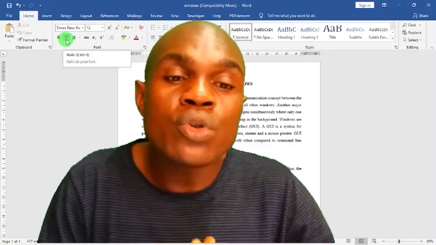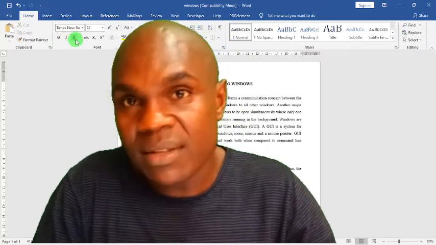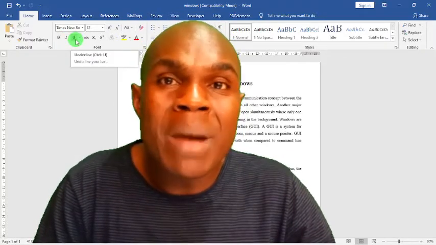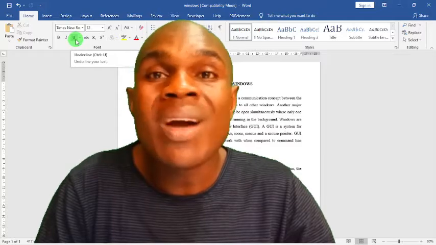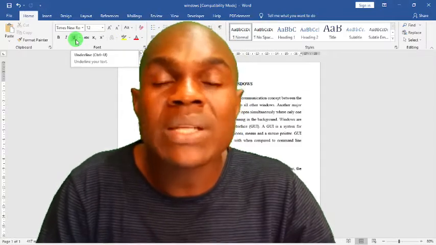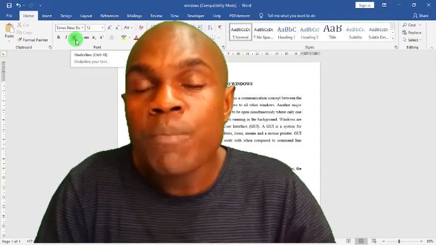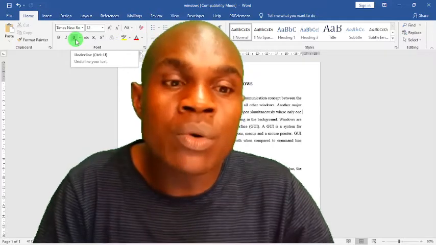And you also need to address line spacings. And remember that for you to format any portion of your text, you need to highlight. When you highlight, you are telling the word processor the portion of your text that you desire to format.